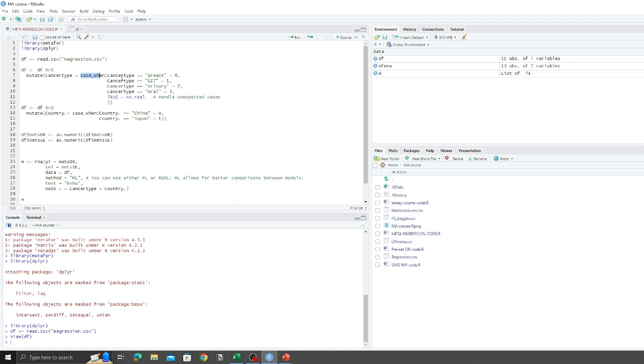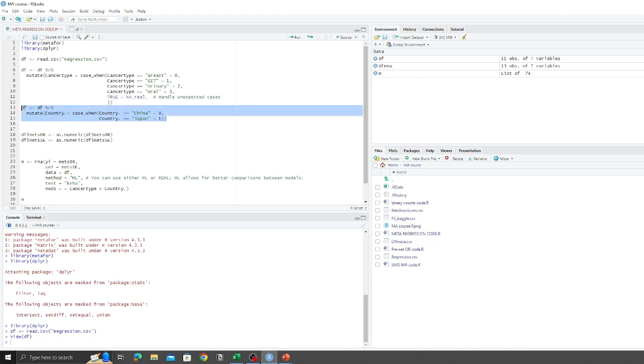When cancer type is equal to breast, change it to 0. When cancer type is equal to GIT, change it to 1. When cancer type is equal to urinary, change it to 2. When cancer type is equal to oral, change it to 3. And this is a code to handle unexpected cases. For example, if you have NA or not available, then it can handle that and it won't crash the code.